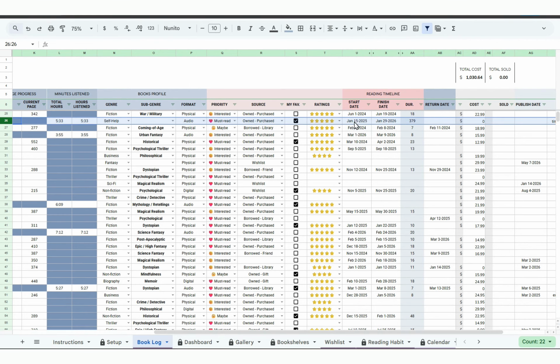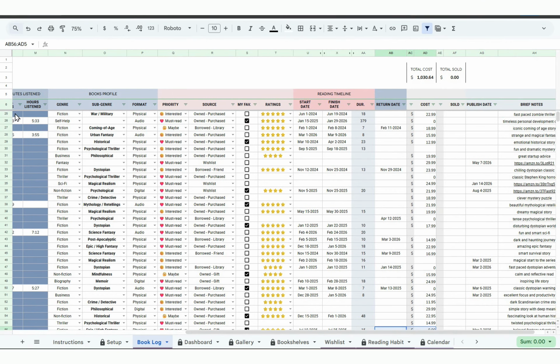There's a return date. So for argument's sake, if you happen to have borrowed it or you've taken it out of a library or whatever, then that will give you the return date, so you know when to return that. That will also populate into the calendar, which I'll explain later on as well. And just when did we highlight this one? Was it there? I think that's right. Hopefully I'm right there. Now, the cost.